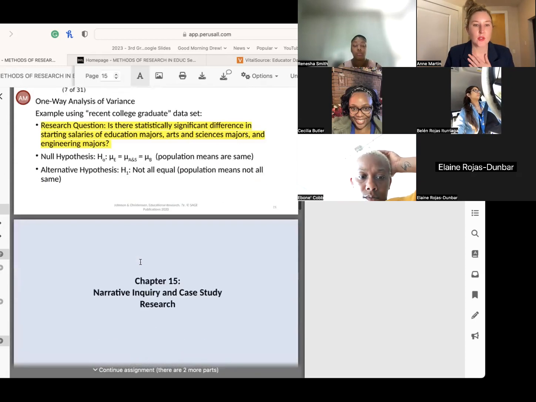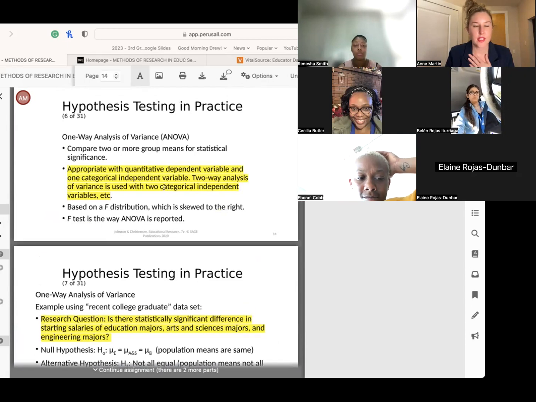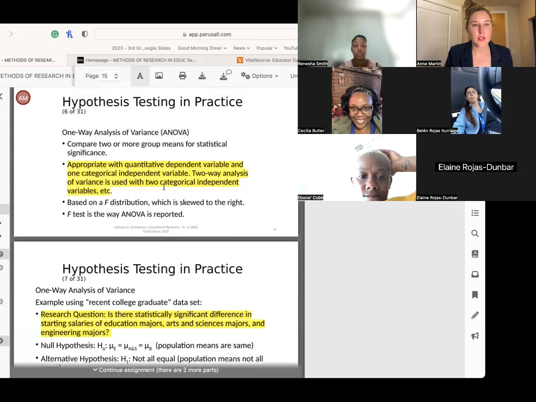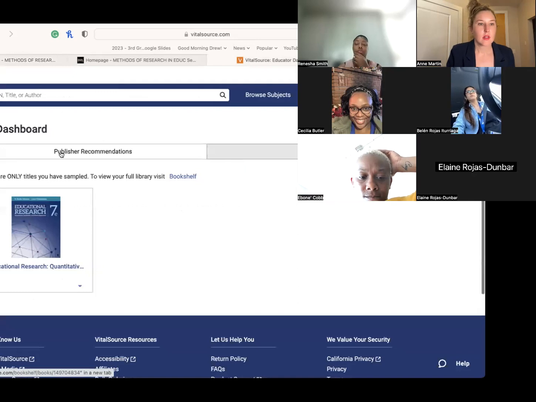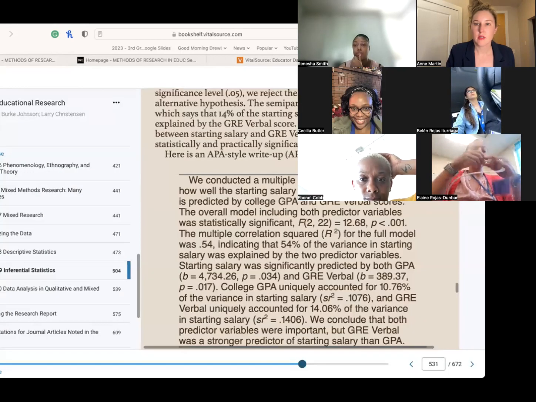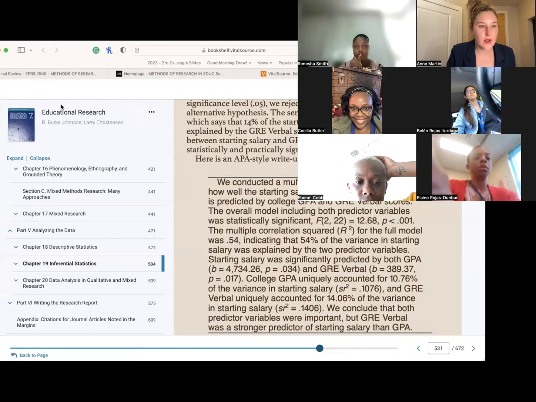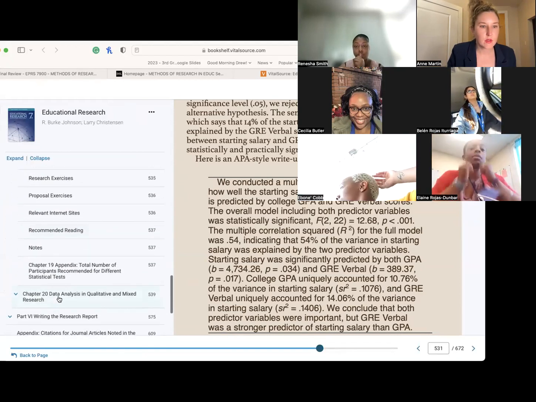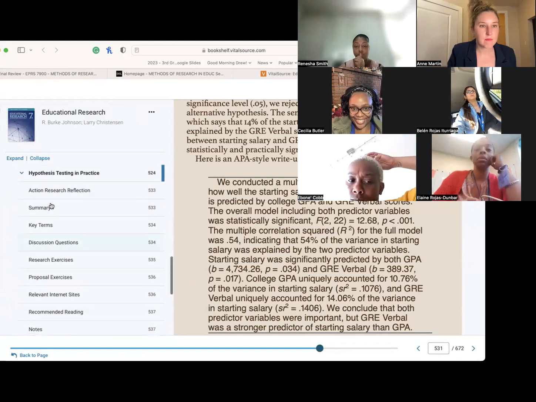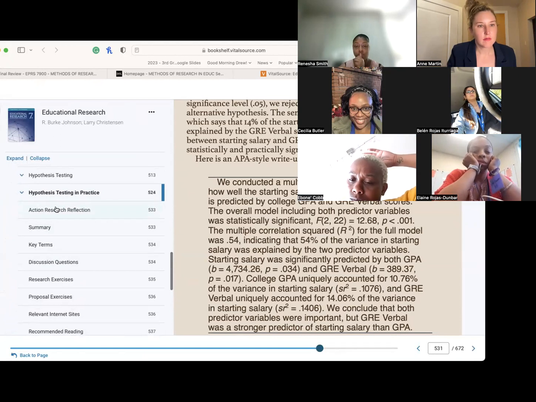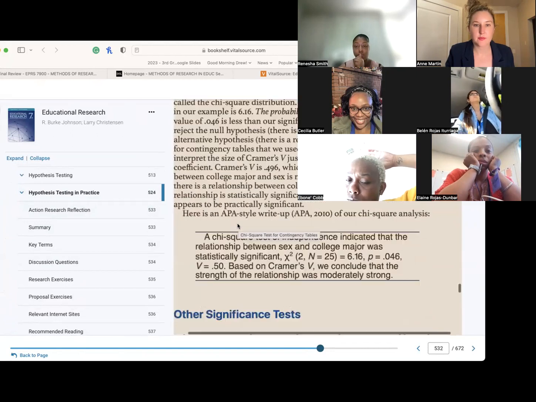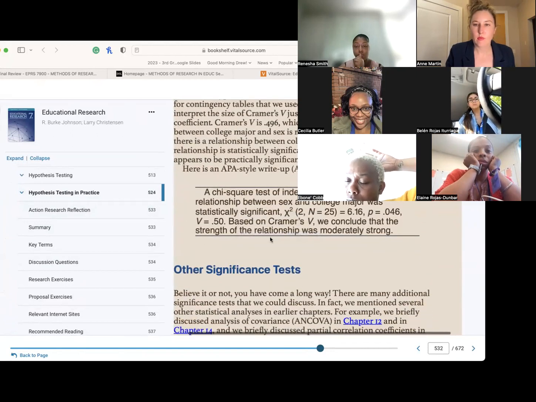So when you're doing those questions, you can look into the other one. And then there is also, let me find it. There's also the chi-squared that you can look at too in the text. There's a question like that we can practice.